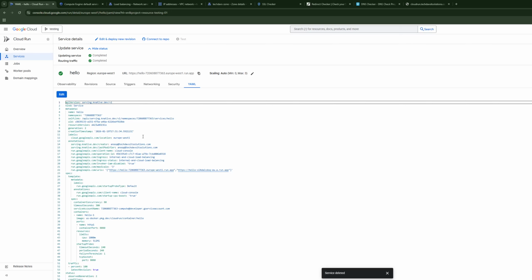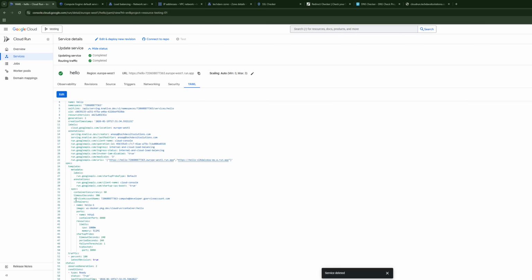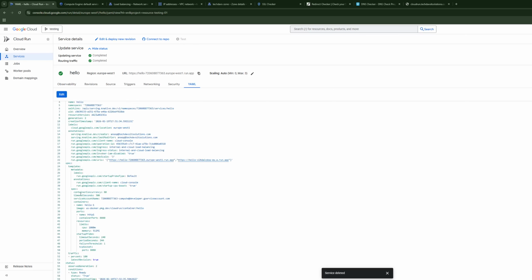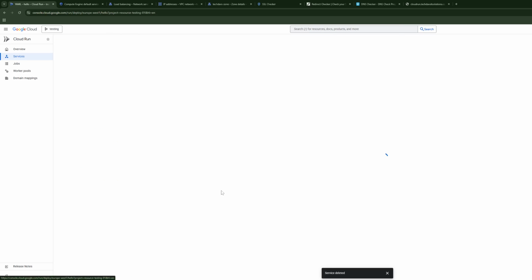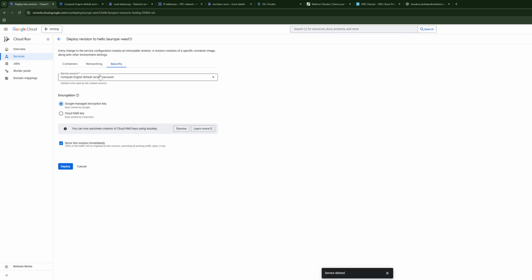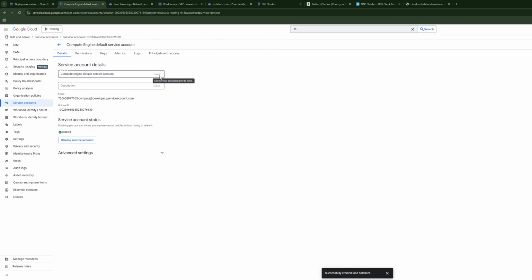You can check that here in the YAML section. You can see the service account somewhere, this one. You can also check it in the edit and security section. Yeah, here you can see that this is the Compute Engine default service account.